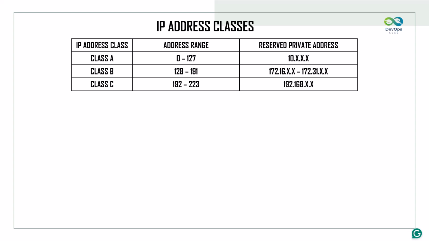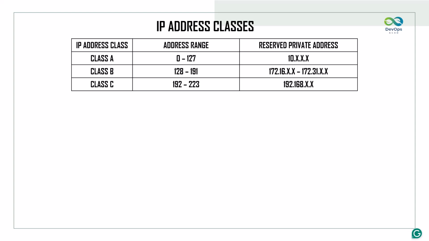Now moving on to class B, the reserved addresses for class B start from 172.16 up to 172.31. Which means if you go on AWS, for example, and you have observed carefully, particularly in the VPC section, you would realize that the default VPC created for you in all the regions of AWS starts with 172.31. That is a private address. It's an address that you cannot use on the internet. Nobody can access your devices using that IP address because it is a private address.